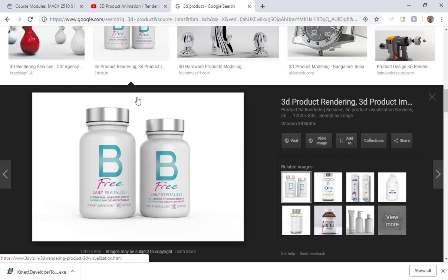And what makes it work is the fact that the label looks like a real label. It looks like something that if you went to the store, you would see a product that has this thing on there. Nice texture here, nice texture there. This could be a little bit less reflective, but overall it's good.